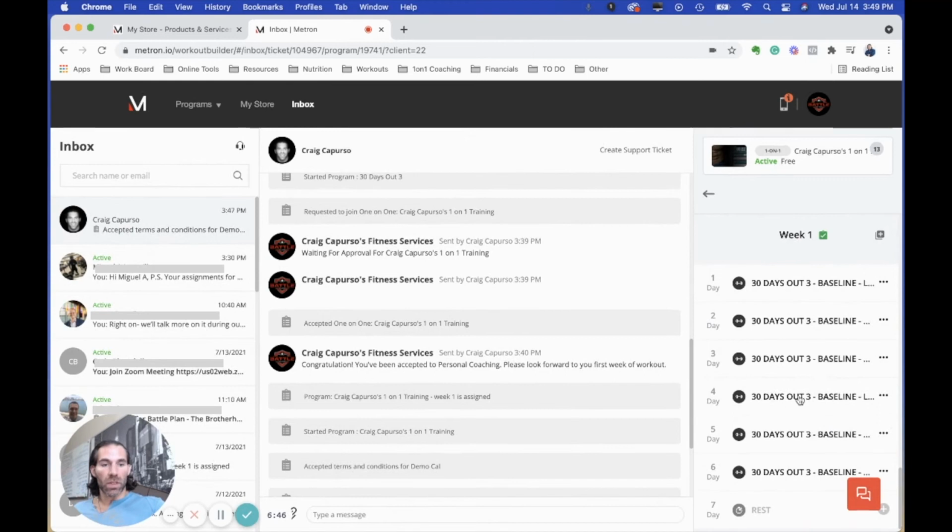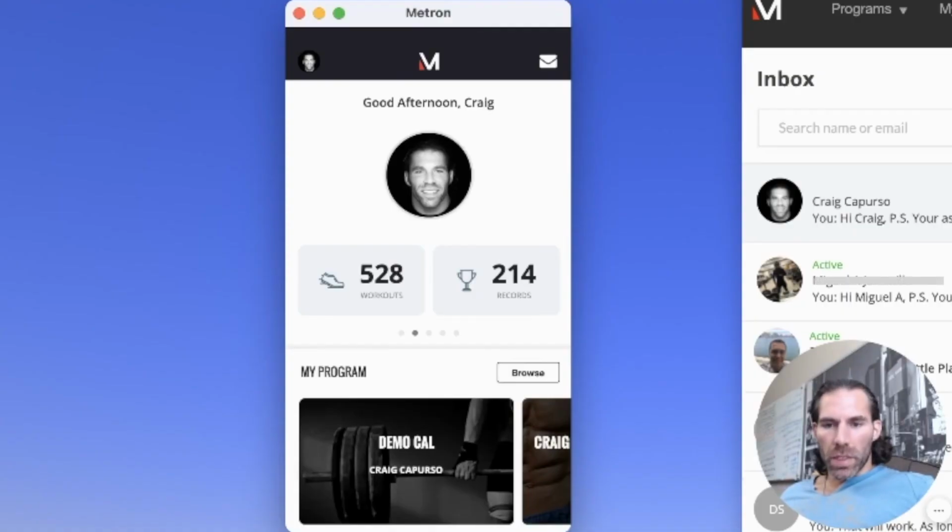So all I would have to do is get his or her check-in, make sure that everything's on track, and then hit submit the next week, and they would get the week workouts in a row. But I don't have to submit them 5 weeks in a row. I've already done it. I've imported it once because I already know the track that I want them on. So this is as easy as giving someone workouts. And that's it. So now the client already has it. And so let's prove that. Let's go over to Metron. All right, so now showing you exactly what that looks like.